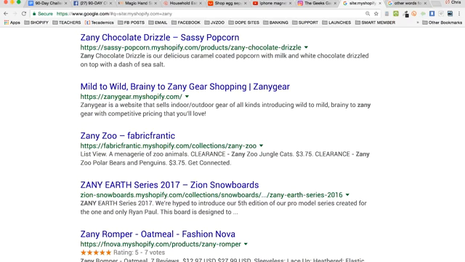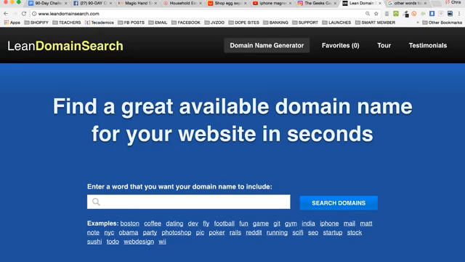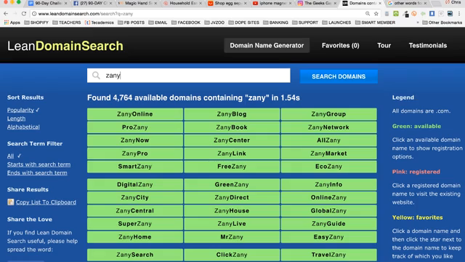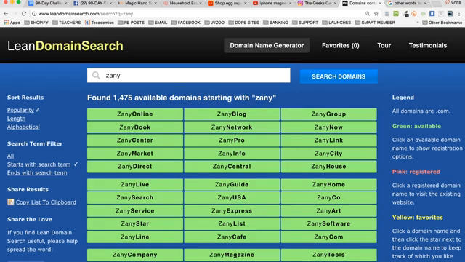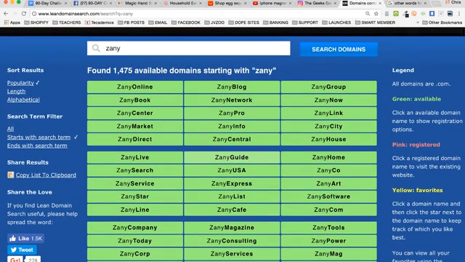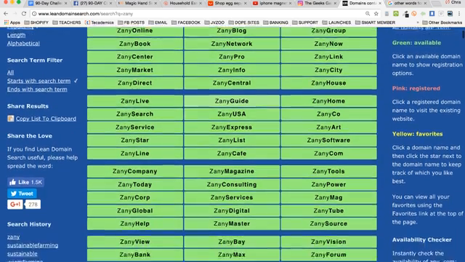And then another thing to do is you could go back to that tool we showed, lean domain search, and type in the word zany. You can start with the search term zany and look at all this stuff. You could use the word zany and have your own brand following the quirky one. Zany Guide, your guide to unique products online in several niches. You could do kitchen, tech, for him, for her, and do all the categories, and you have a general store, right?